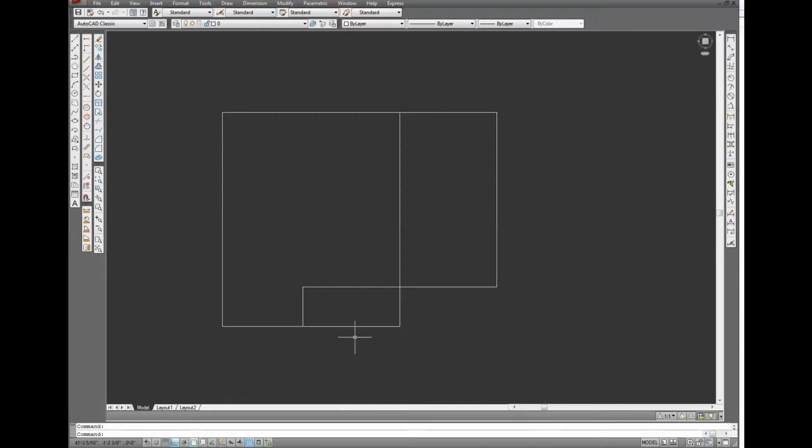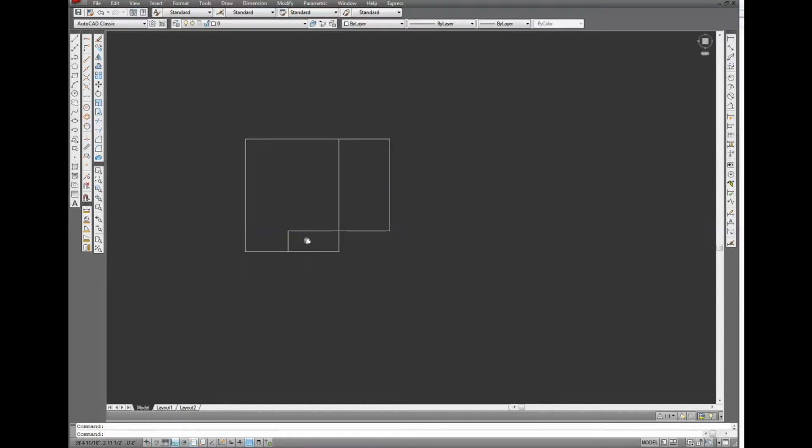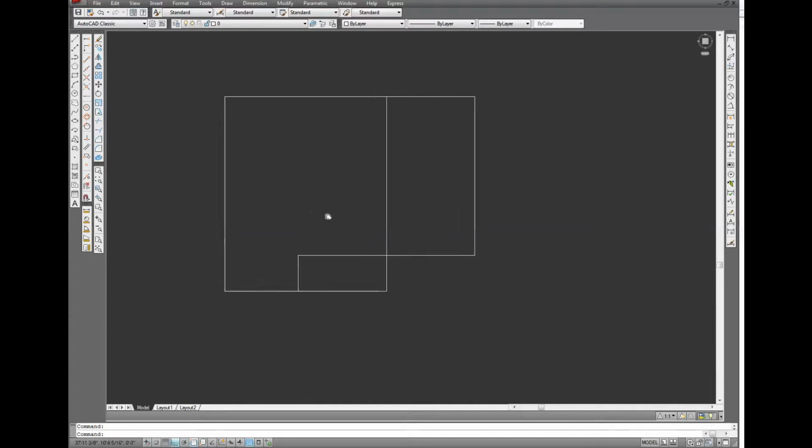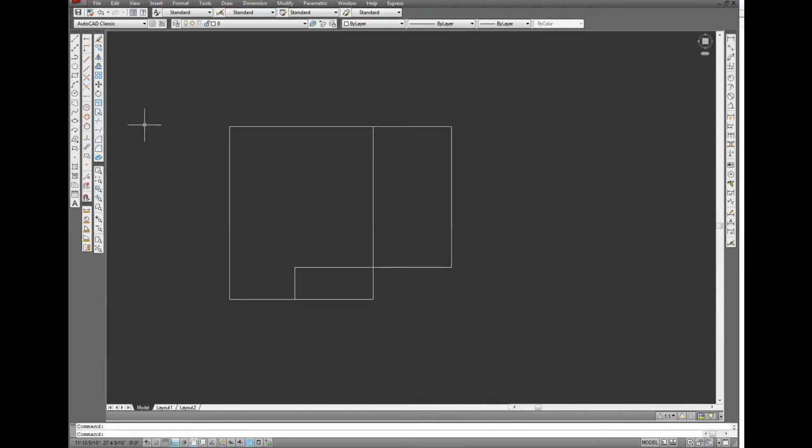Okay, so here's where we left off in the last video. The first thing we're going to do is make a copy of this. I'm scrolling in and out with my mouse wheel here, and I'm panning around by holding the mouse wheel down. We're going to make a copy of our drawing. On the Modify toolbar, let's come down and click on the Copy button. Then down below and to the right, let's click and create a selection window that covers the entire drawing, and click again.